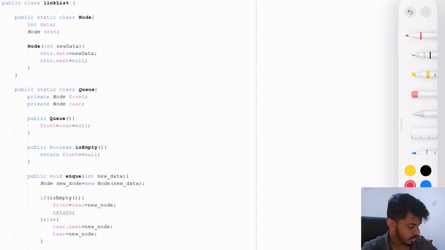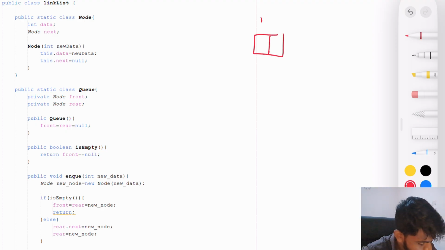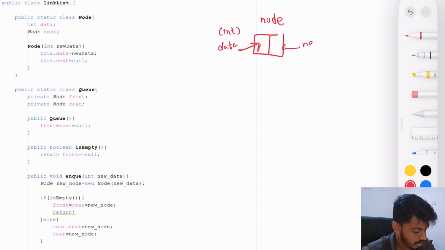Alright, so first of all, what I have created is a class called node that contains both a data part and an address part. As I mentioned earlier, this is going to act as this node. This is the data part, which is an integer type. Then the next, which is node type.